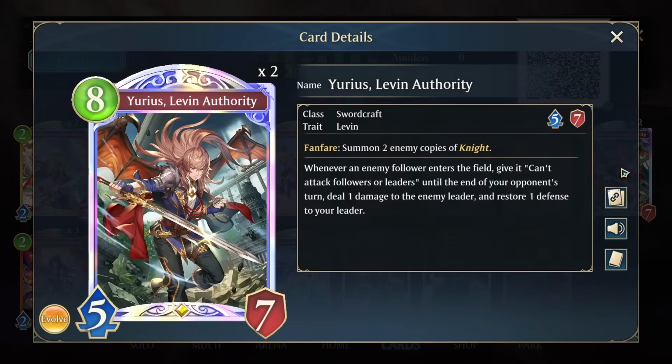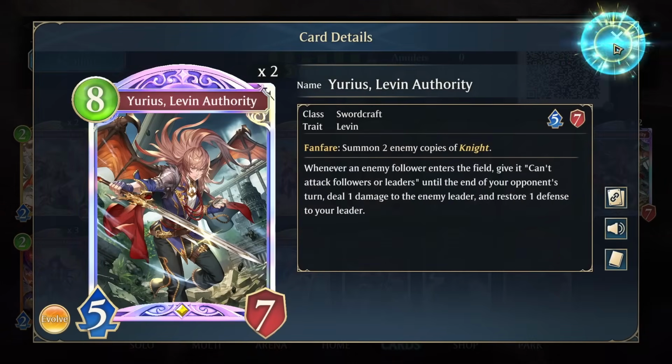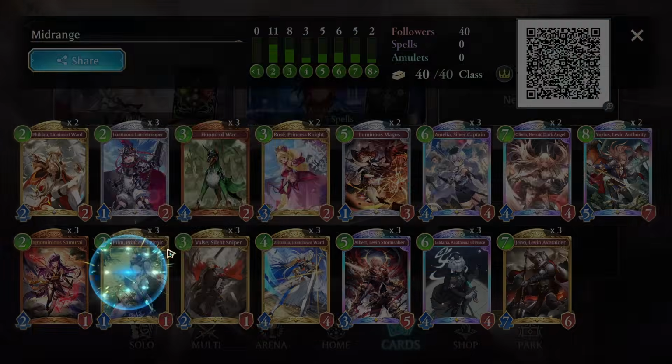The other cards we're running here are Urias. Just testing him out here. I'm not sure how good he is yet. And then we are running Prim.